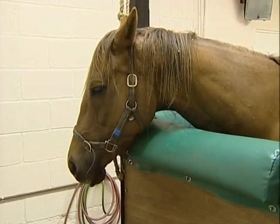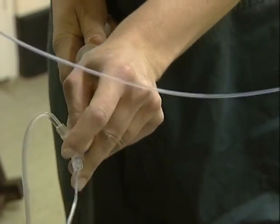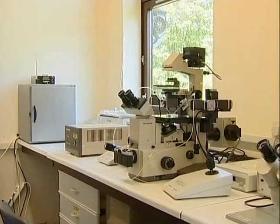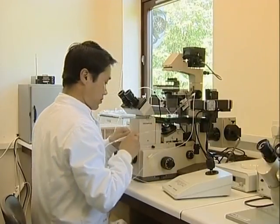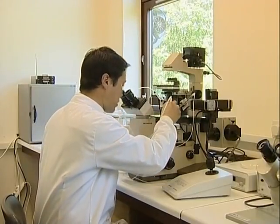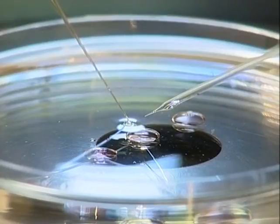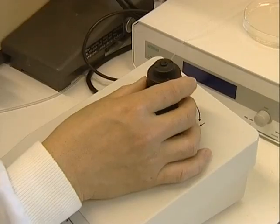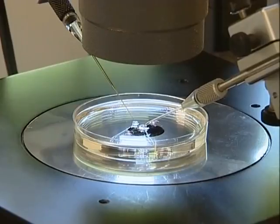It is the first time ever that horse embryos have been kept alive so long in the laboratory. Professor Twink Allen of the Equine Fertility Unit says the program could have a variety of benefits. He says that in addition to being able to breed better horses quickly for the top athletes, he can foresee a day when scientists can identify bad genes that might cause disease and eliminate them. The work could help in the conservation of threatened species and make it easier to breed champions.